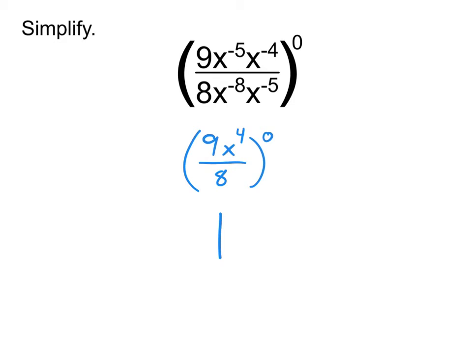Now, that is one of those things we made note of a couple lessons ago. If you didn't remember, remind yourself now. Anything to the power of 0 is 1, and truly, anything. So even with this big old mess of stuff inside of there, since it was to the power of 0, the whole thing just becomes 1.